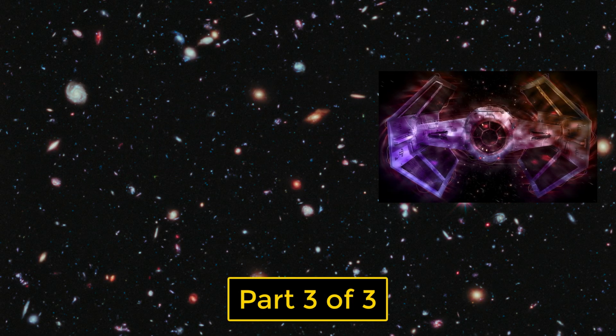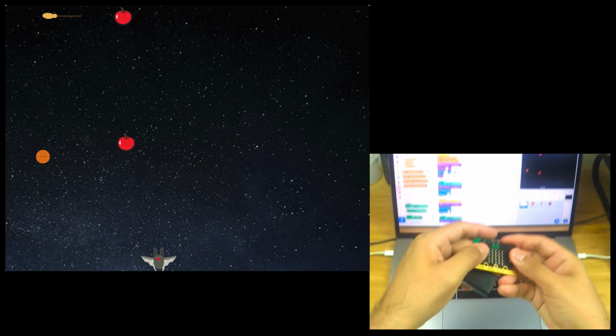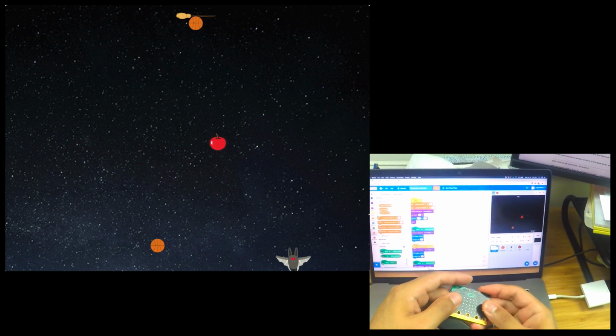Welcome back to this third installment of this series on making a Space Blaster game in Scratch. In the previous two videos, we got the core functionality of the game working after a bit of debugging. And in this video, we're going to program a microbit to serve as the controller for our game.